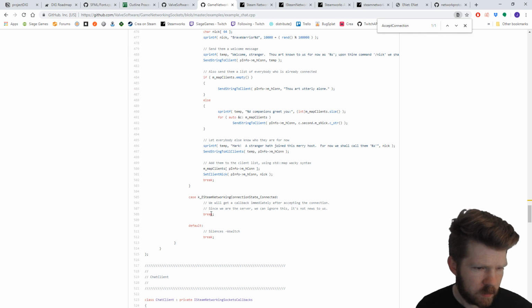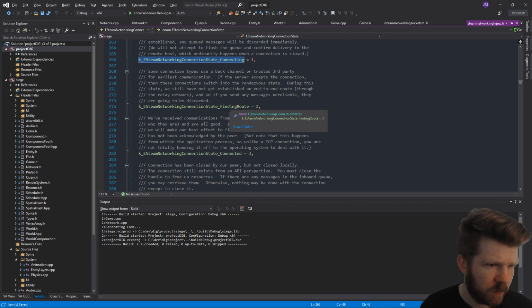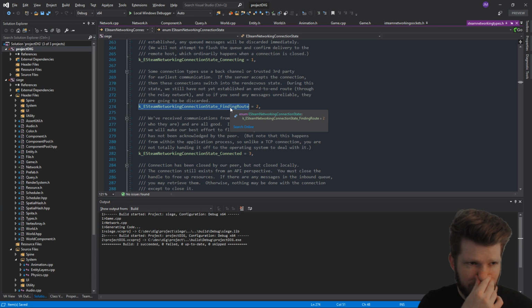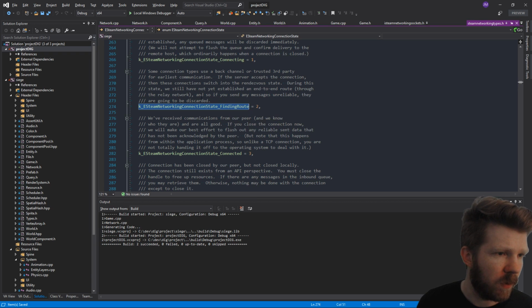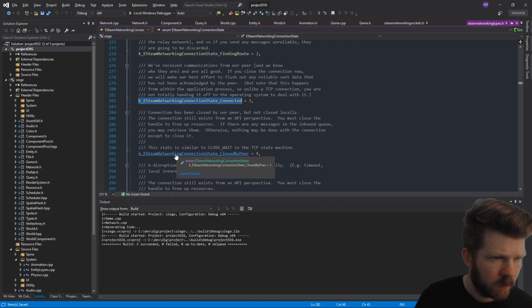Connected. Default. Finding route. Some connection types use a back channel or trusted third party for earliest communication. I see. Connected.